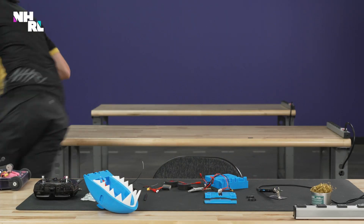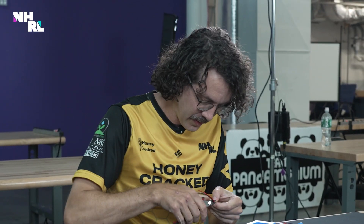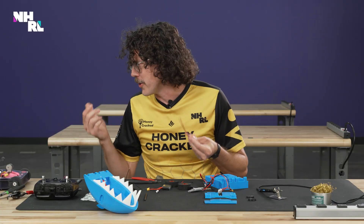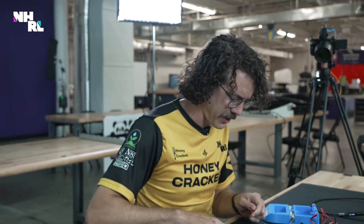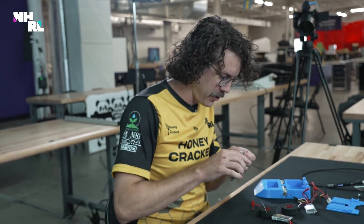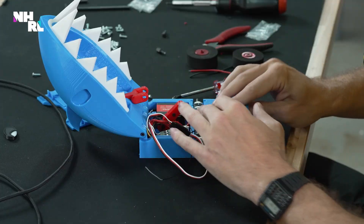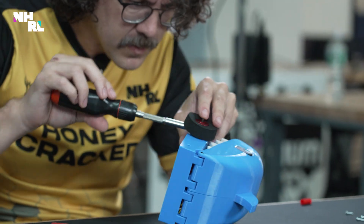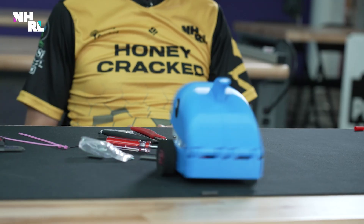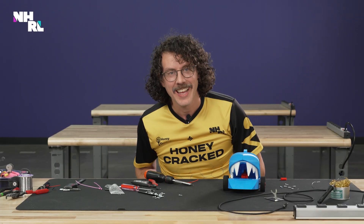I need a tool. A little BTS — they're rushing me so bad, but it doesn't matter because when you're fighting robots in a tournament, they rush you as well. You've got a fight coming up, you've got repairs to make. It doesn't matter how long you think it should take — what matters is that you get it done in time. Okay, it's deadly. And it's cute.